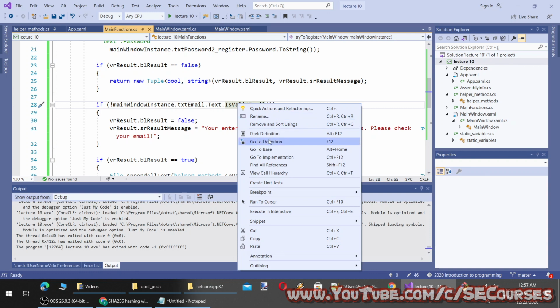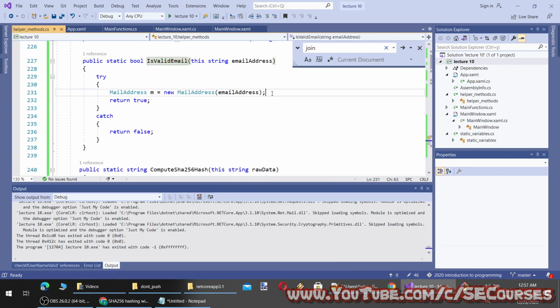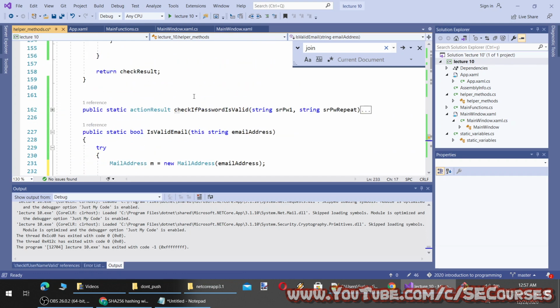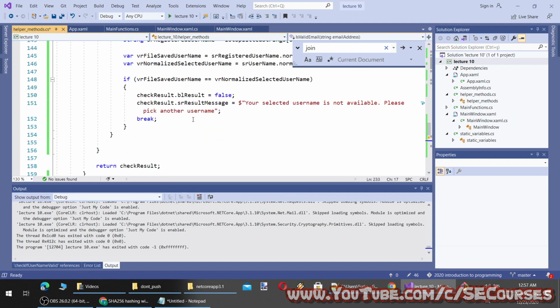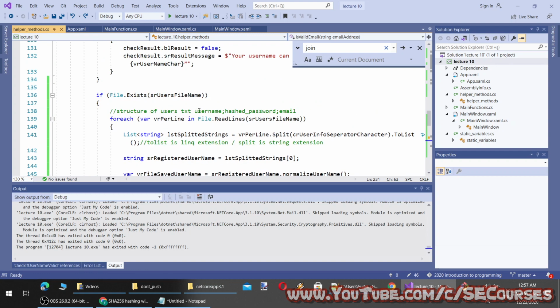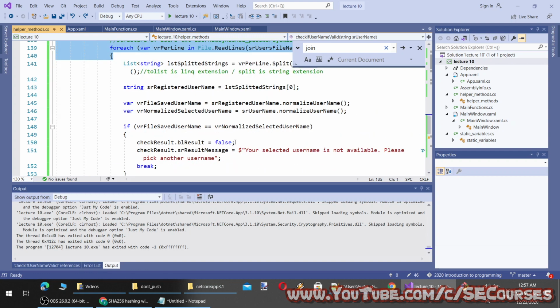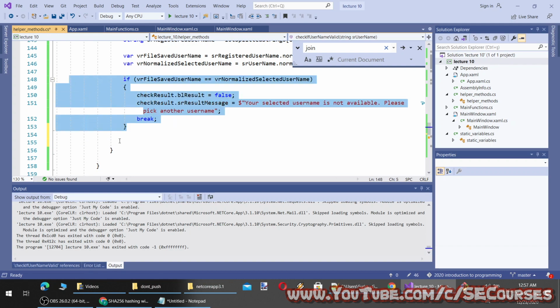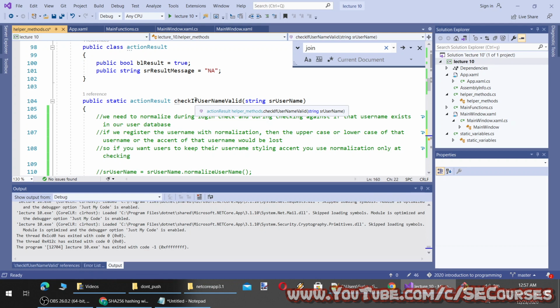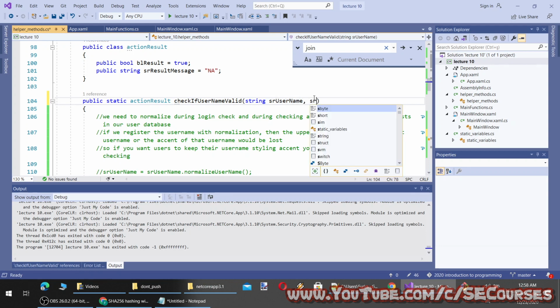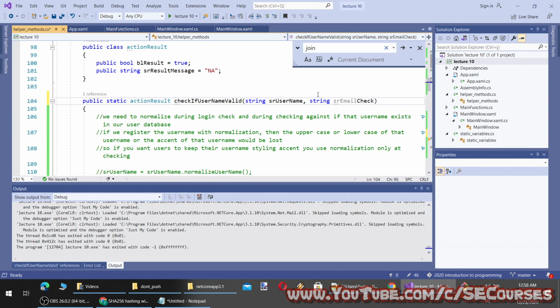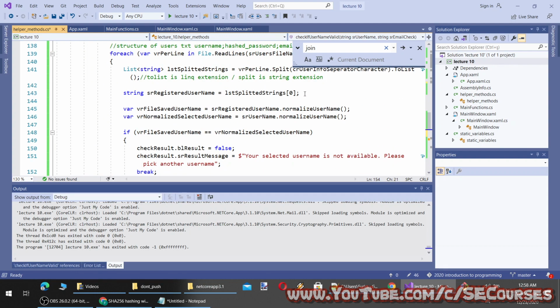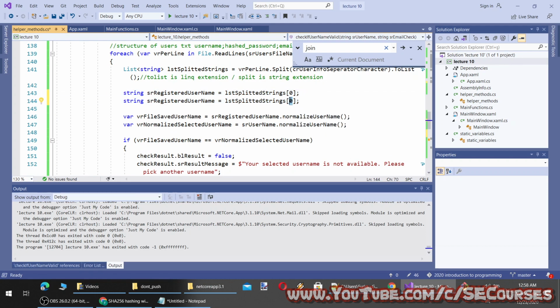So in the isValid email, I am going to check an additional parameter. Actually, I will make the check inside this loop, because I shouldn't write an additional loop, as it would be extra work. So let's make another check here. This method takes if username is valid or not, and username, and I will add an email parameter here as well. And here I will get the email as the third split variable.